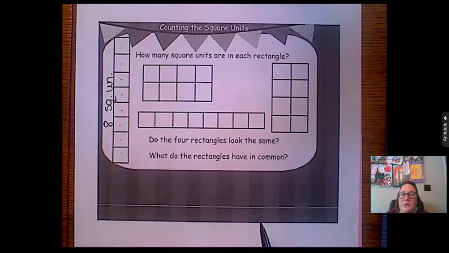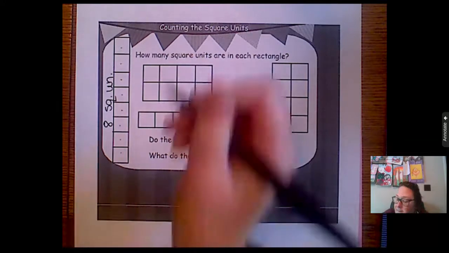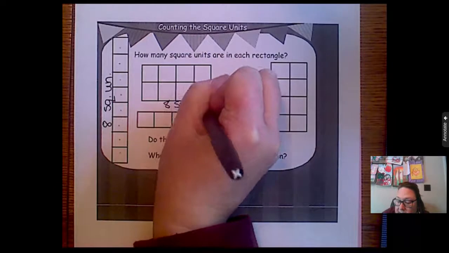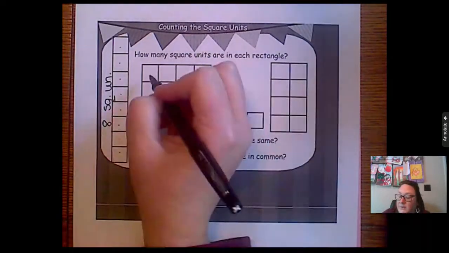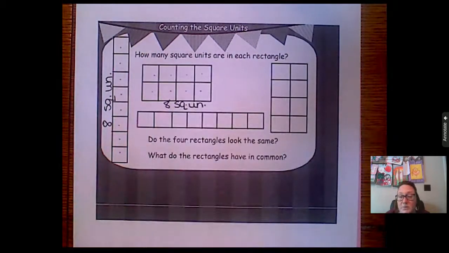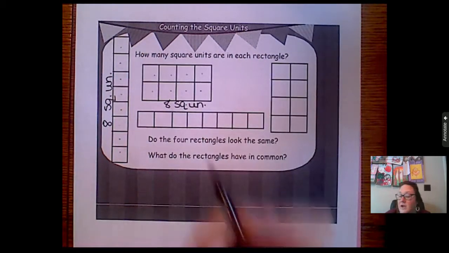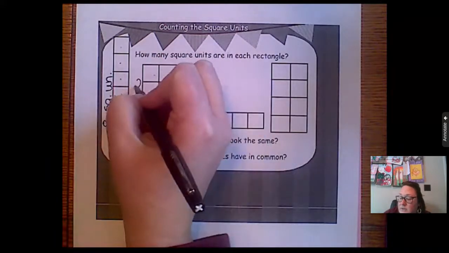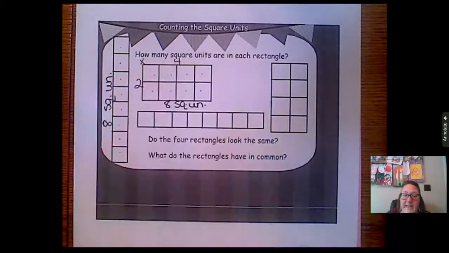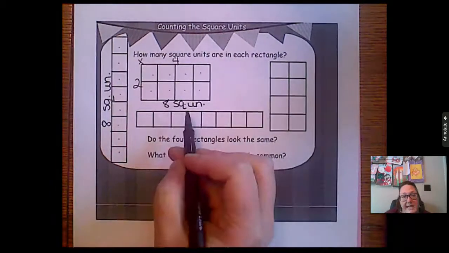All right, go ahead and find real quick the area of that rectangle for me. What did you find? Did you find that the area of this rectangle was 8 square units as well? Yeah. So if we count, we've got 1, 2, 3, 4, 5, 6, 7, 8. That's one strategy. The other strategy we talked about is if we have 2 rows and there's 1, 2, 3, 4 in each row, we can multiply our side lengths, right? So 2 times 4 equals 8.